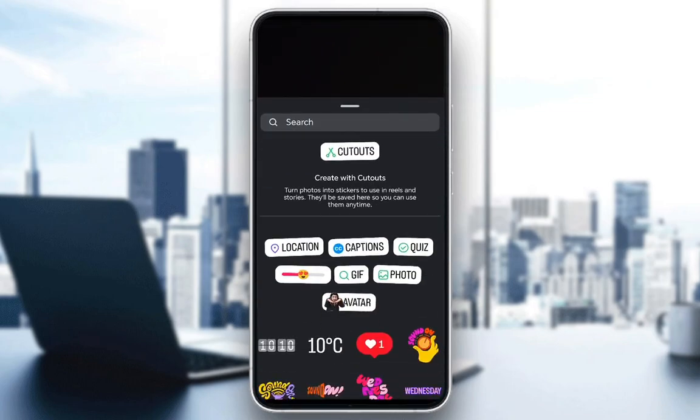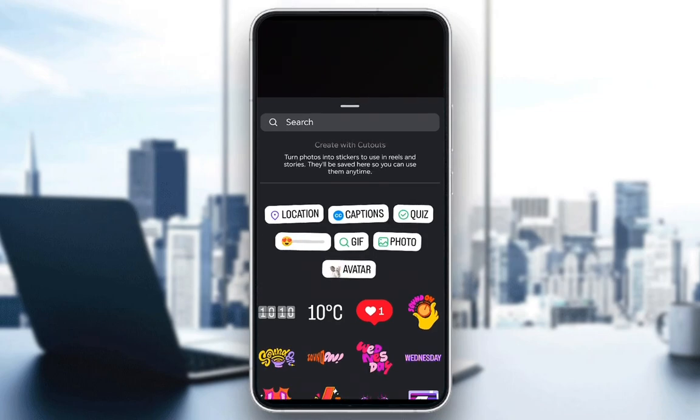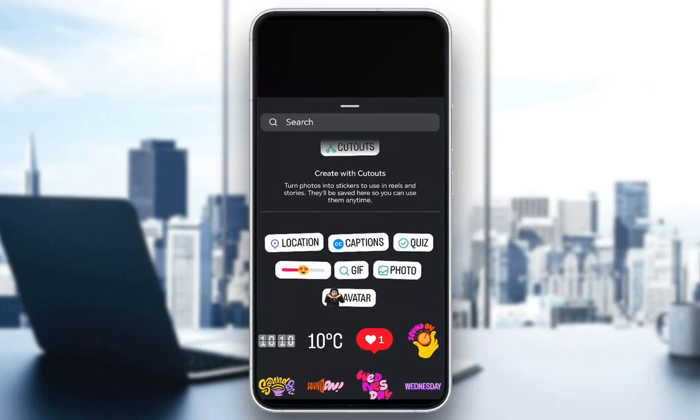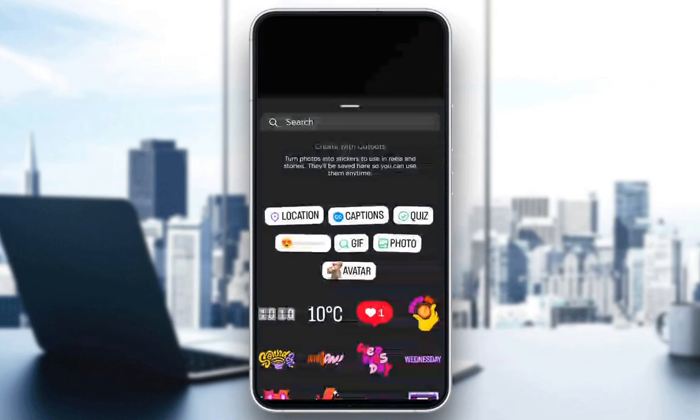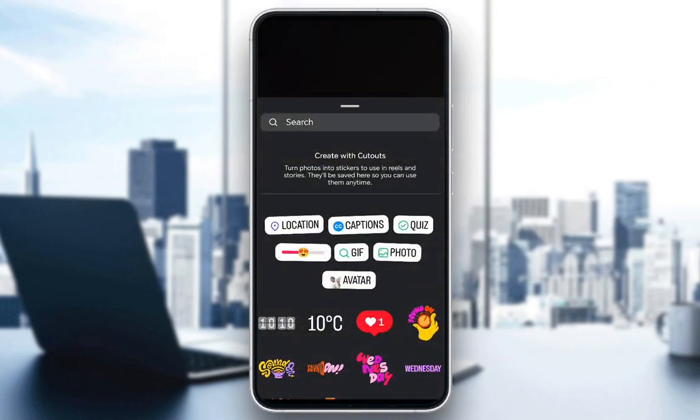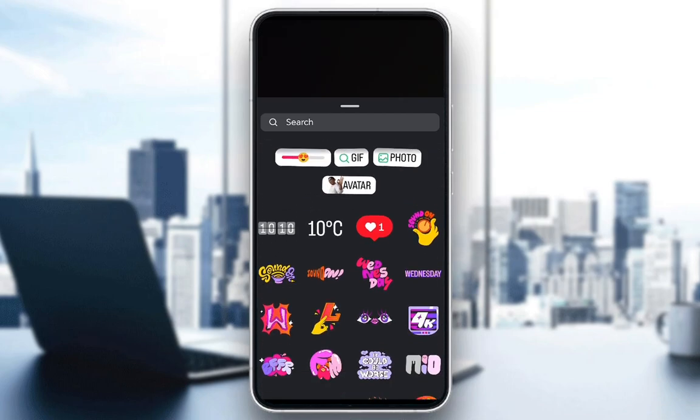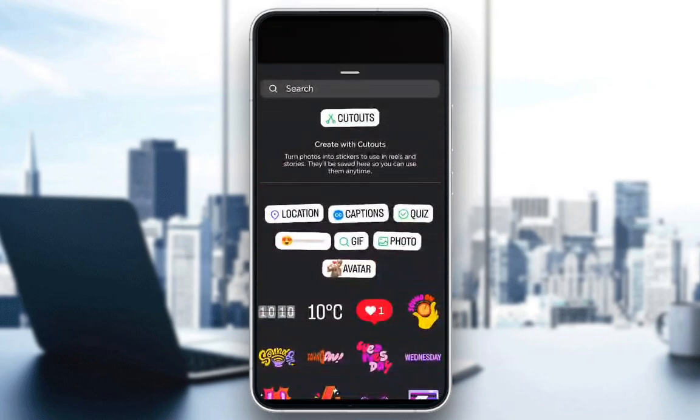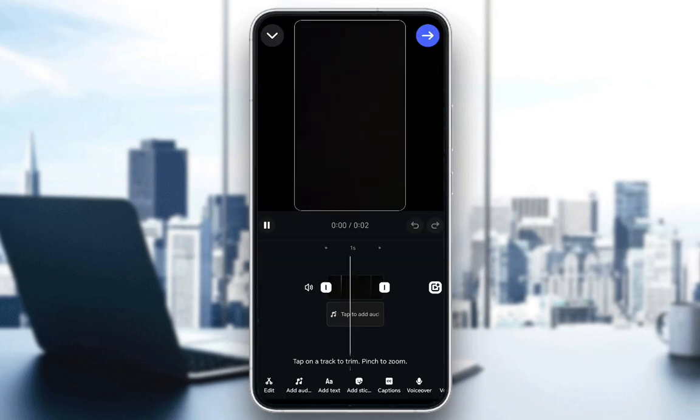It should be somewhere here, and as you can see, I have the option for a quiz, the option for a slider, the option for other things. However, I don't have any polls. Now you can add the quiz, and that can sort of serve as your poll if you search through the answers of the quiz, or you can just use the slider if it's from a scale, a spectrum from the left to the right. But other than that, I can't really find any poll over here in the stickers, which was the method used previously.